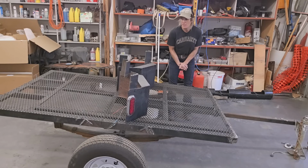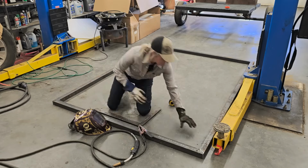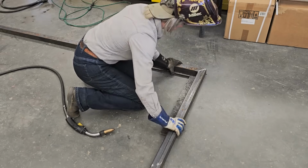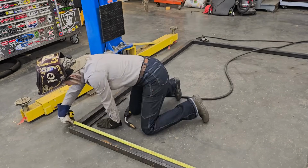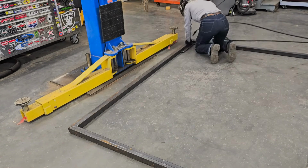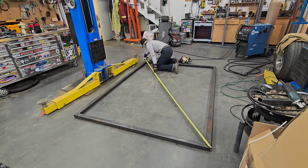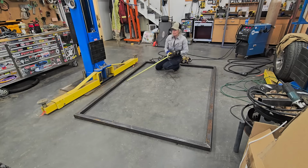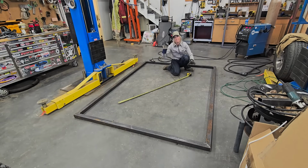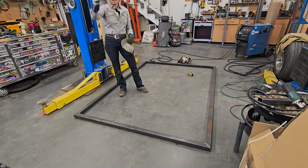I'm just going to do some measuring, make sure everything is where I need it to be, and then get on with it. Going to give this a few more tacks, and then I'm going to start to measure my pieces for framing out the rest of the deck.